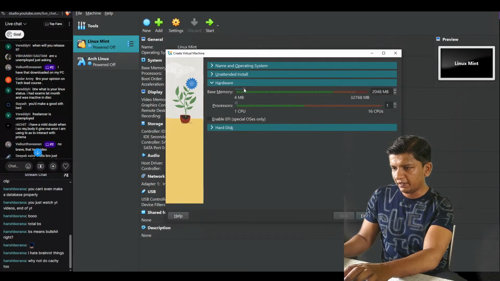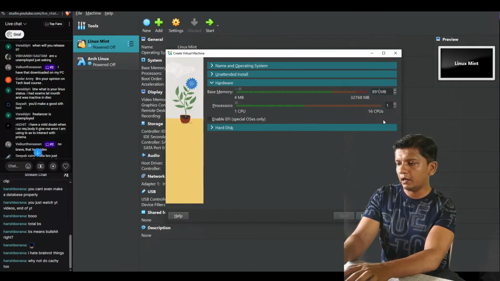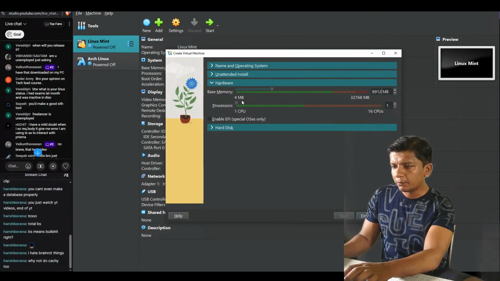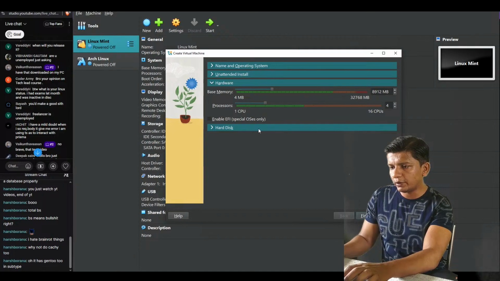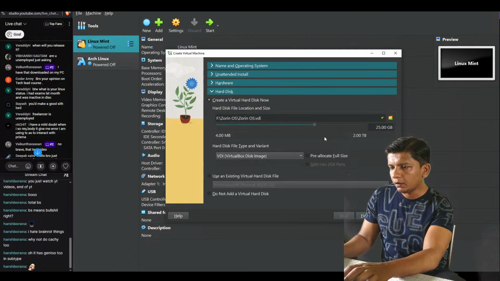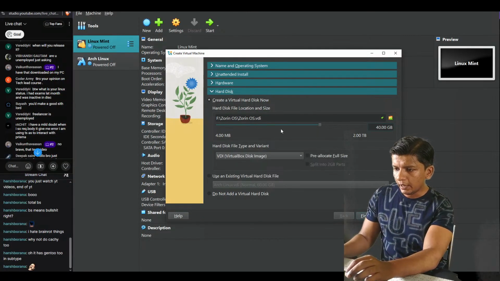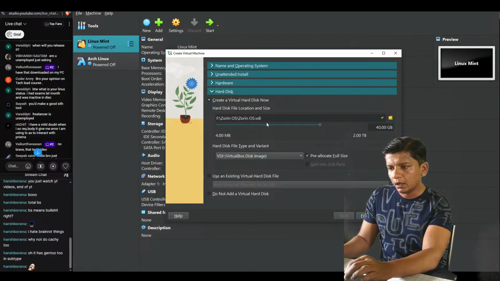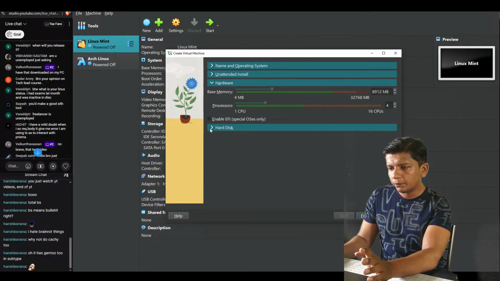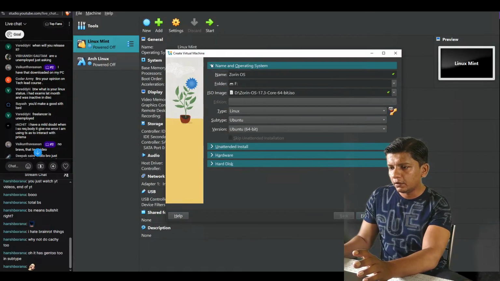Hardware, base memory, I'll give it 8 gigabytes. Processor, I will assign like 4 processors to it. Hard disk, I'm going to give it, let's say, 40 gigabytes. That would be a good one. Reallocate full size, fine. Okay, so hardware is this one. Enable EFI, special OSs only. Unattended install, fine. Zorin OS.